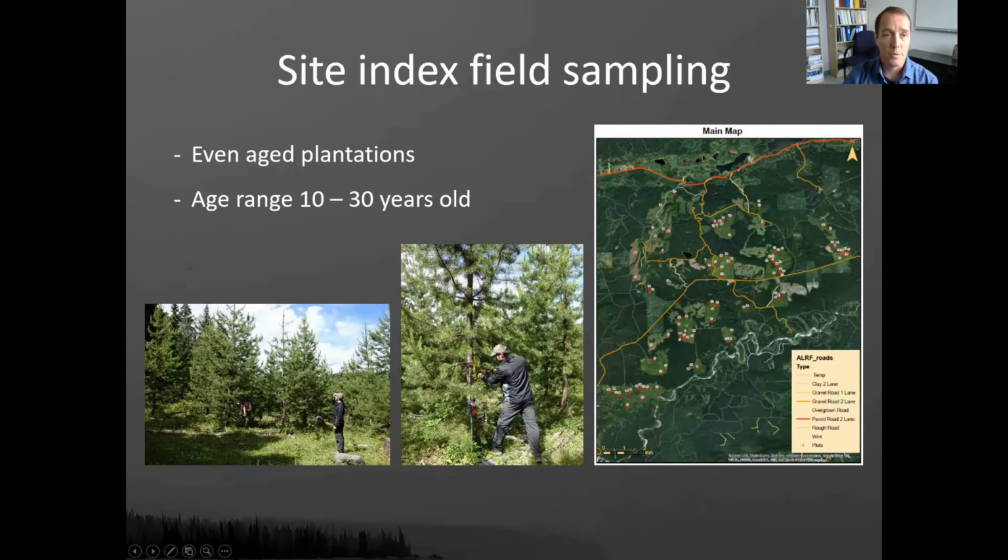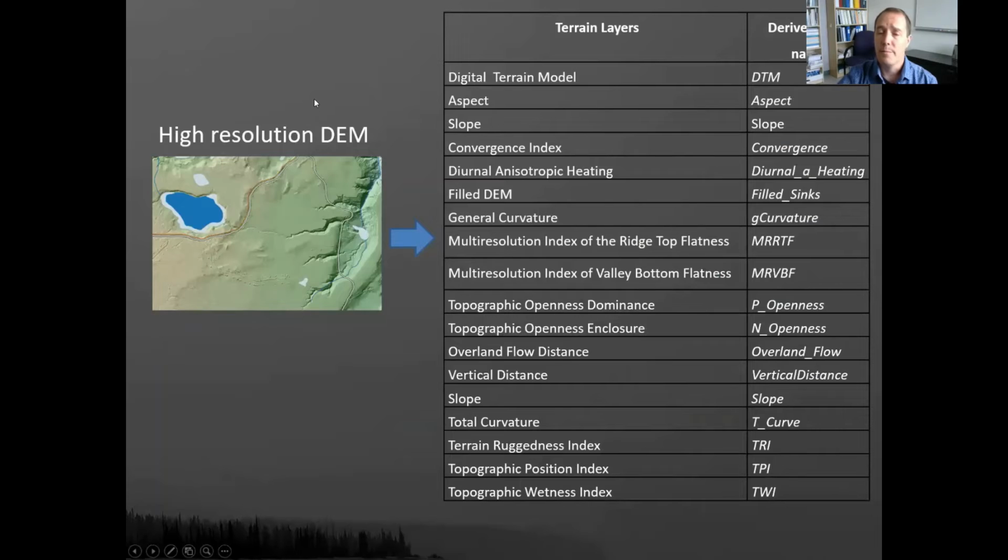Now, once he had this good empirical data in hand, he needed to pair it with the aerial laser scanning data. And from the aerial laser scanning data, importantly, what we were only really using was the high resolution DEMs that we were able to derive from that. And this is important because we're not taking into account any of the vegetation structure. It really is just what is the impact of these landscape features on growth potential.